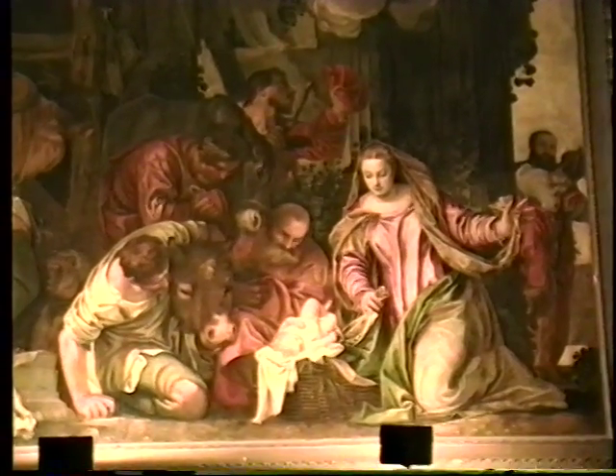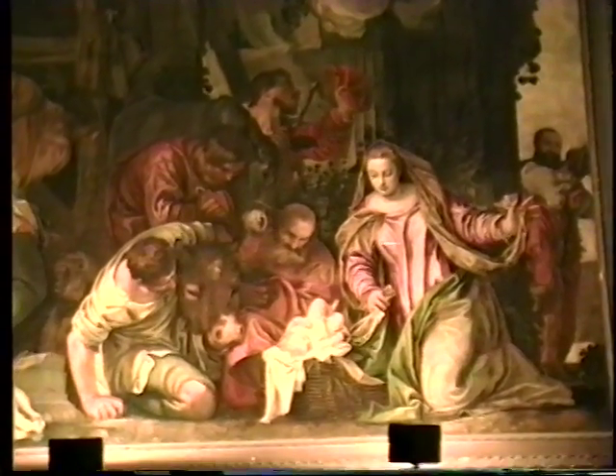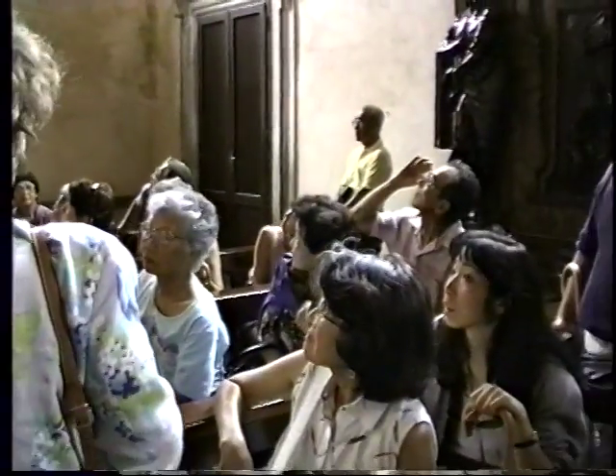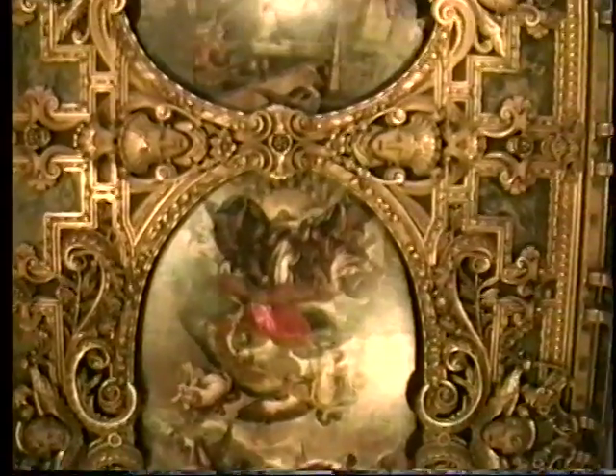It represents some shepherds that are worshipping the newborn child. You have to observe the colours — they are bright. Observe the face of the Virgin too; the Virgin is very sweet. This is an effect of another important painter, Giovanni Bellini, who lived before Veronese but influenced all of Venetian painting in general. On the ceiling too, of course, the angel has announced to the Virgin that she will be the mother of Christ. We have always this idea of colour and this idea of architecture in itself. These are wonderful canvases — I think they are the best canvases by Veronese that you can find in Venice.